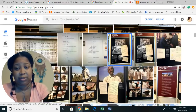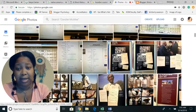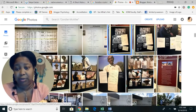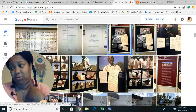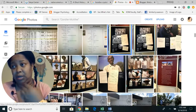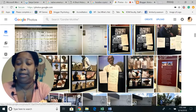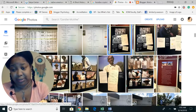It's also a wonderful trip to go and get more background information. And what I did was I took pictures. You can bring in your camera, which is wonderful because it helps you save money and prevents you from having to spend more money on printing. So if you have your camera or your cell phone with you, you can just take snapshots and upload them yourself, so you can go back and reference them.